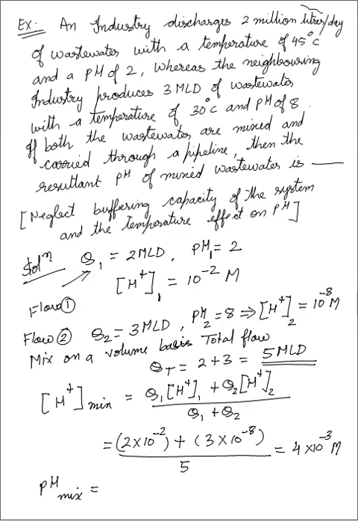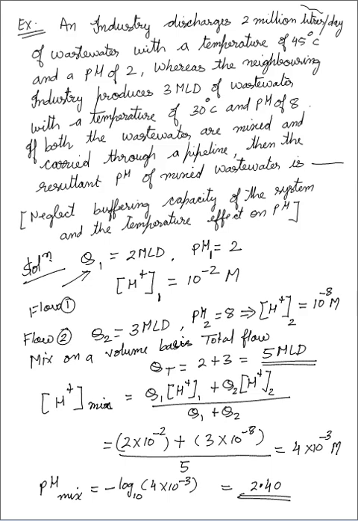so we have to just write down the formula. 4 into 10 raised to minus 3. So just by calculator, use your calculator and find out this value. So minus log 4 into 10 raised to minus 3 to the base 10. Okay, we have the H plus of the mix, so the answer is 2.40. So the mix pH is 2.40. I hope you have to apply the concept of weighted average.